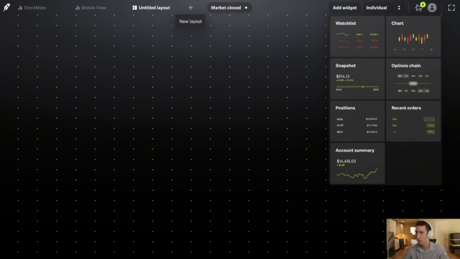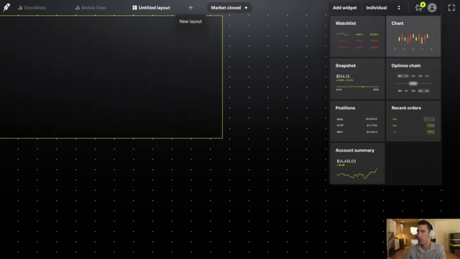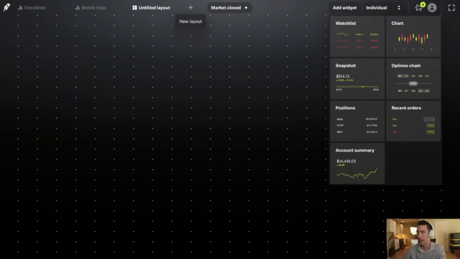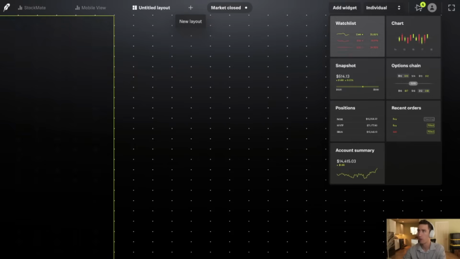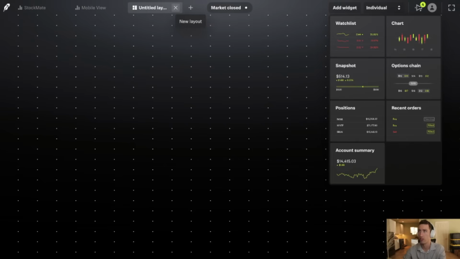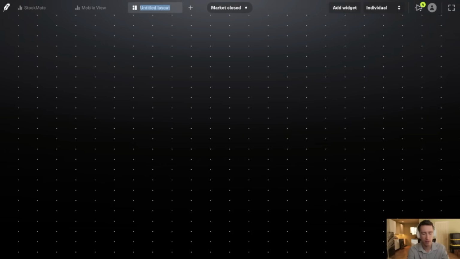So the first thing you're going to do is they have some sample things of what it looks like to add a widget. So you're going to create a new layout. I'm going to title this layouts. We'll call it the sample layout. I personally have a stock meets layout and a mobile view layout. This is actually the exact stock meets layout we use.